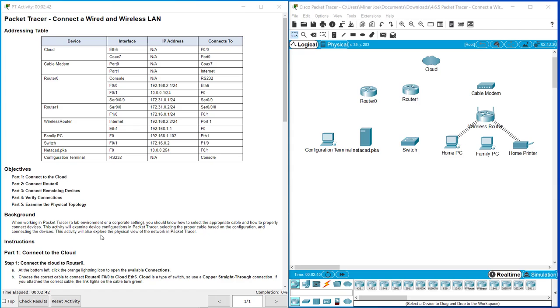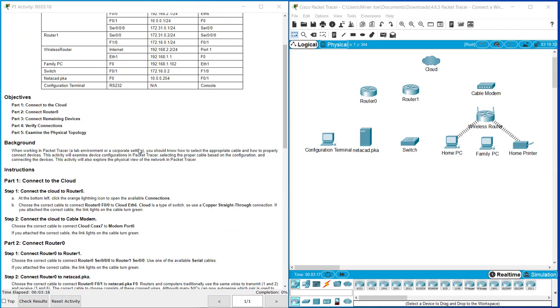In this video, we're just going to go through some basic connections. We're going to use the orange lightning bolt a lot to connect devices together and just get an idea of different kinds of media that you can use within Packet Tracer. After you watch this video, you will not set up any more optical links, I don't think, ever in any of the other videos for the entire CCNA course. But you do get to see how to do them here. So let's get into it.